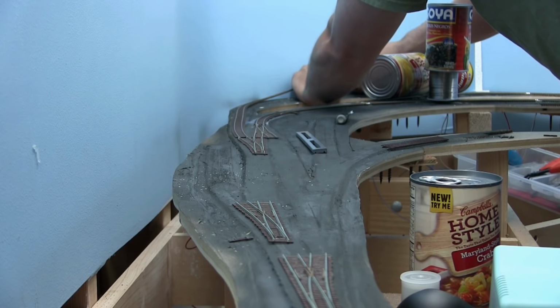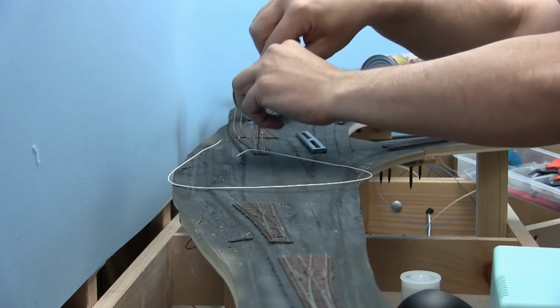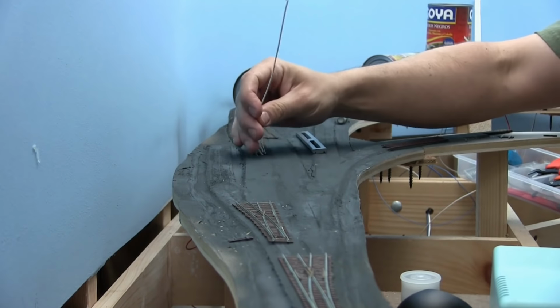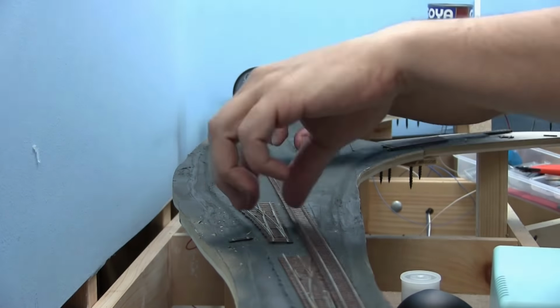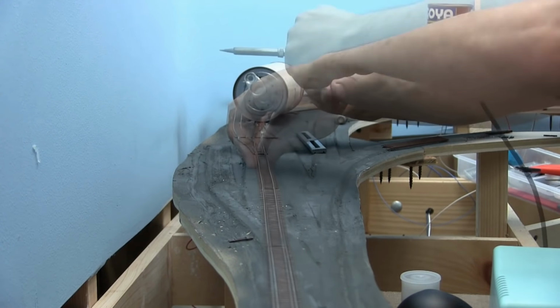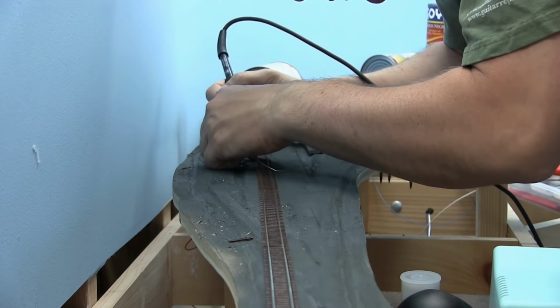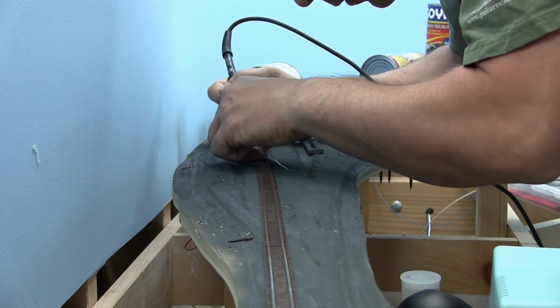So this is a good time to bring up this tip. Make sure when you're cutting this track that you're cutting it straight and flat, because otherwise you're going to have to recut it and you're going to waste rail. A lot of times I was getting lazy and holding my rail nippers on an angle and it would chew up the rail. The other thing is to make sure you're filing with a nice metal file, because it'll make those rail joiners go on that much easier.